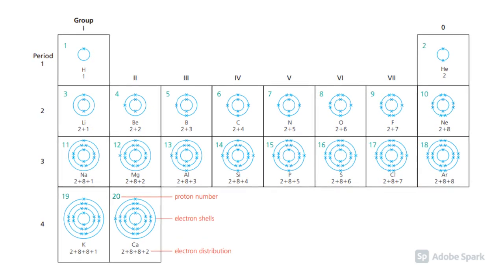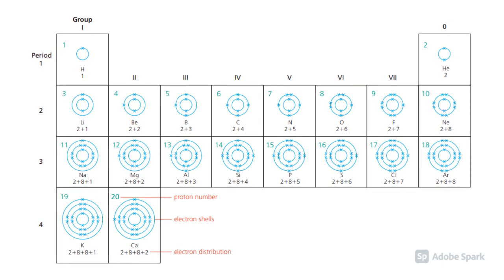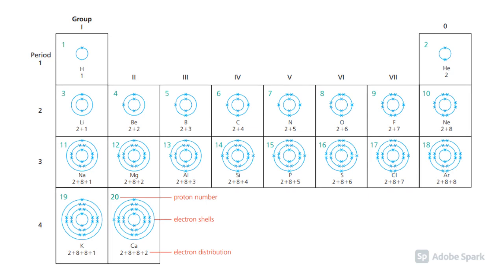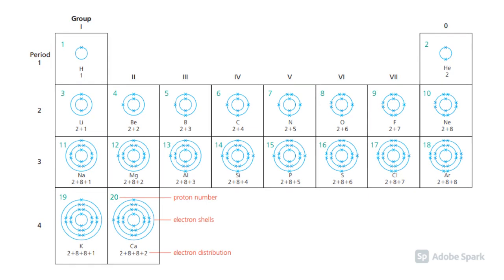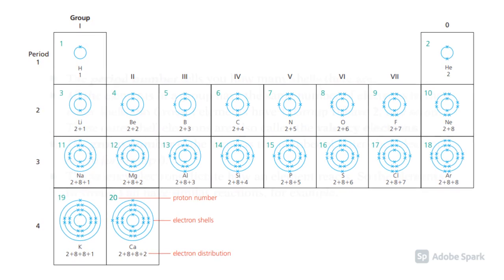Now remember, the third shell can hold 18 electrons, but it fills up to 8. And the next 2 go into the fourth shell. Then the rest of the third shell fills. But you don't need to worry about that at GCSE because it's not covered.